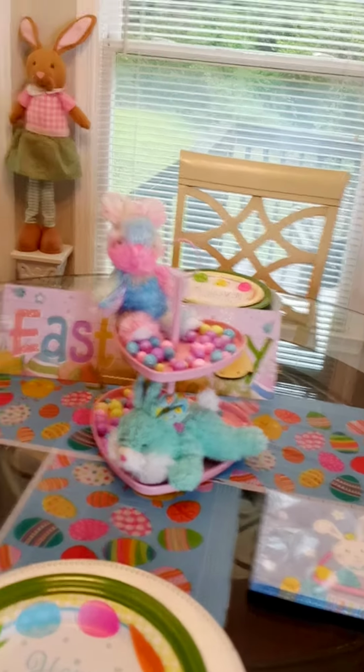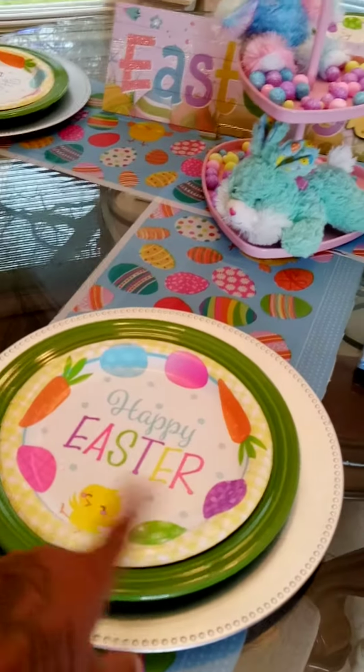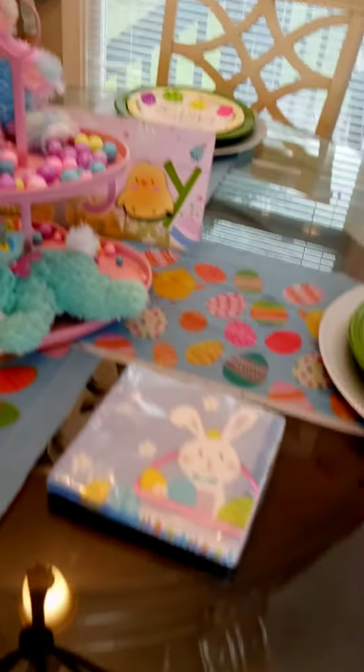But you'll still be able to see the Easter eggs and the chicken and all the little other stuff that's on the plate. You'll be able to see it. I'm standing in front of the light, guys.